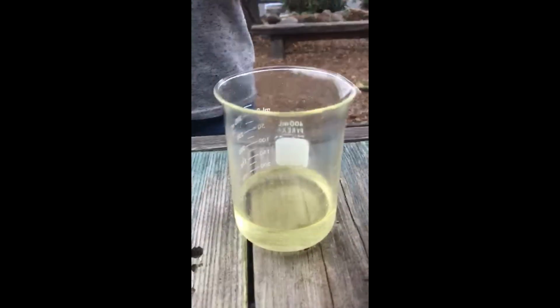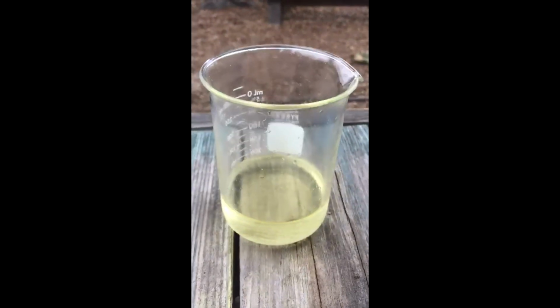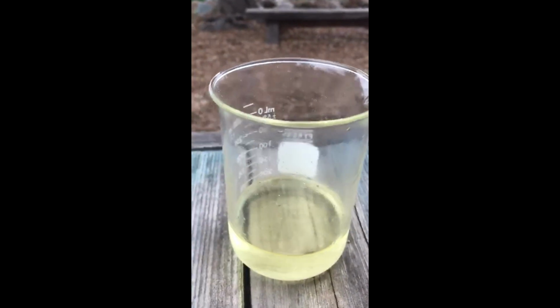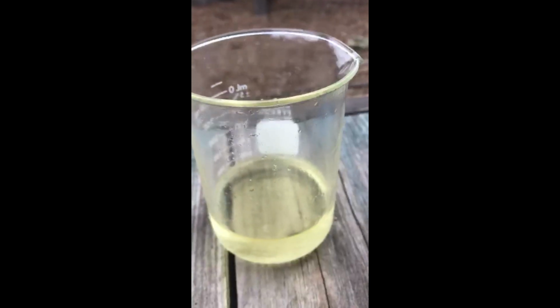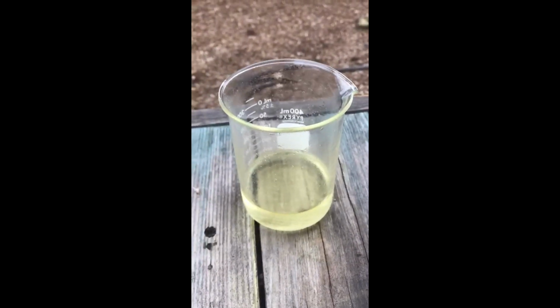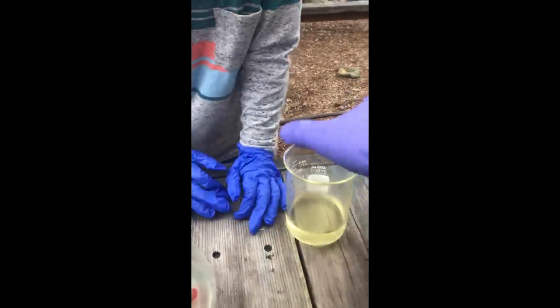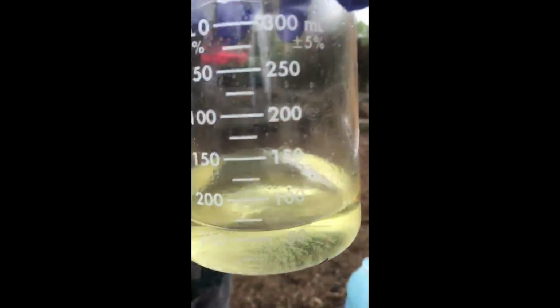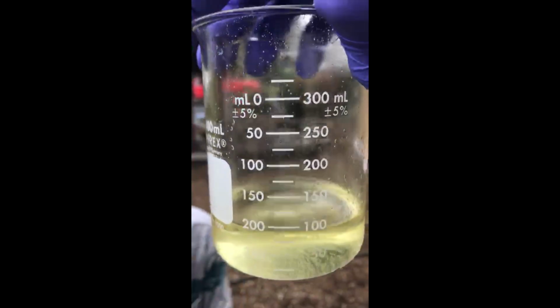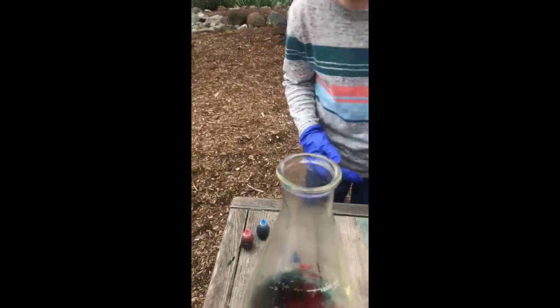This is a saturated solution of potassium iodide, okay? Or sodium iodide works as well, but I can't remember which one works better. We're going to find out. So basically a saturated solution is a solution where we dissolve as much potassium iodide or sodium iodide as we can in about 50 or 100 milliliters of water. That's about 100, okay? So, the last step is that you pour it in and back up.